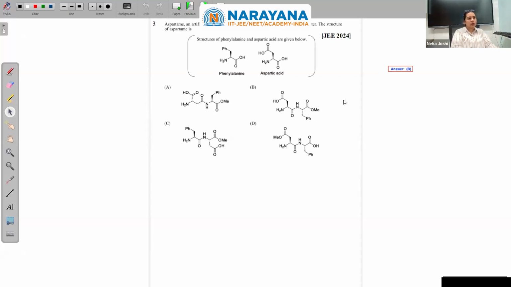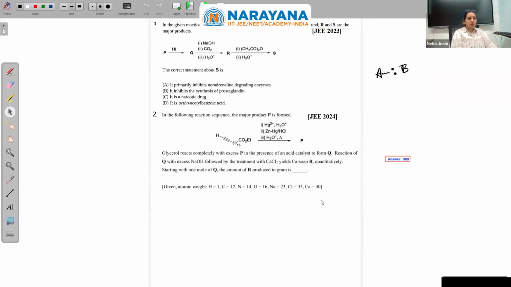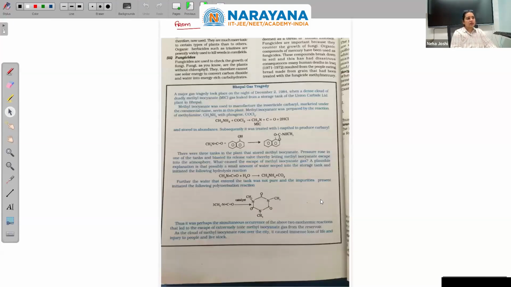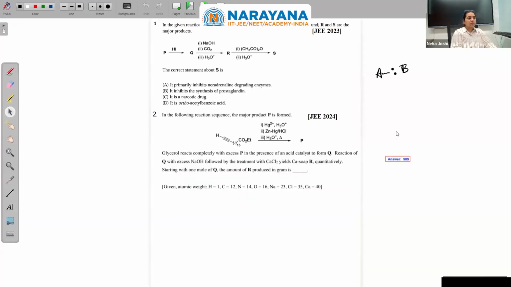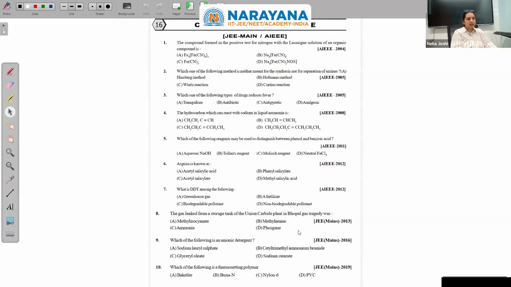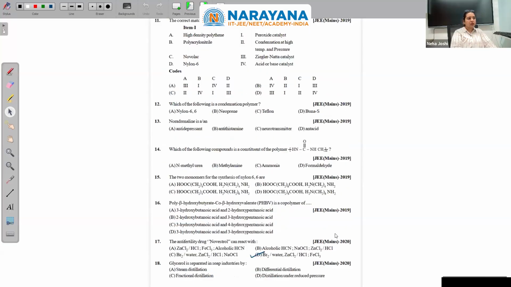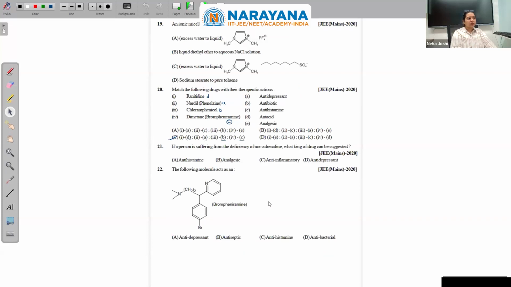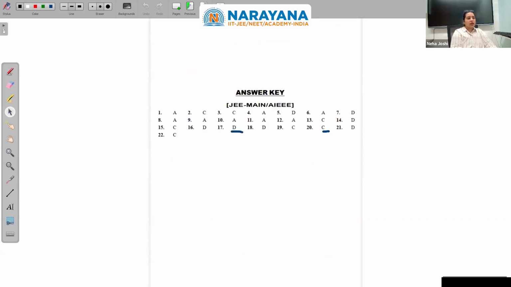Again in 24, there were two questions on the same chapter, with a combination of other chapters, of course, but yes, they were asked. And if I go for Mains, I have attached these in today's discussion. In the end, you will come across all these, some of the questions which have been asked from Mains. In the backside, you will find these all.